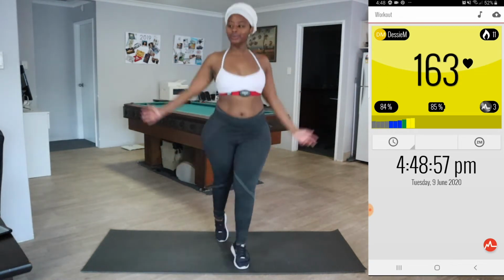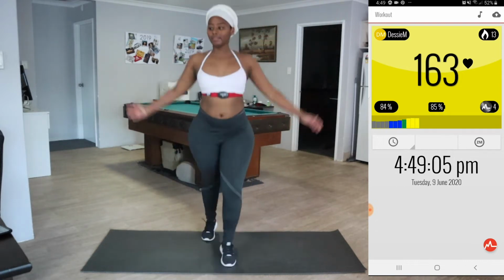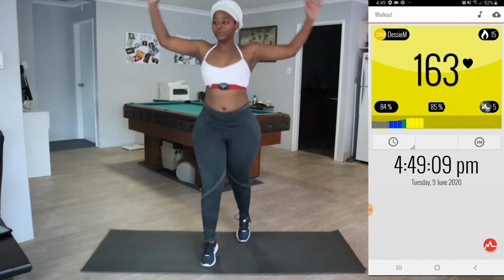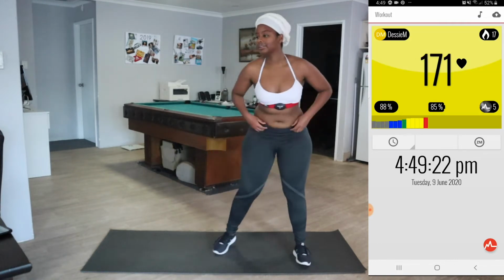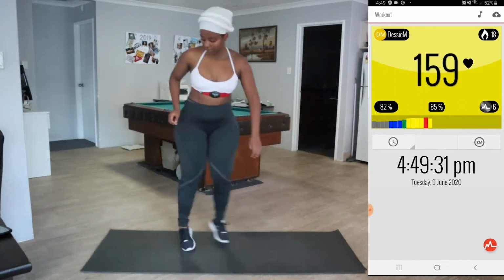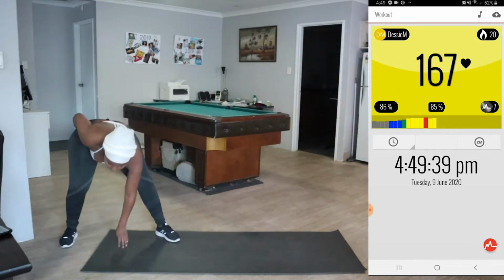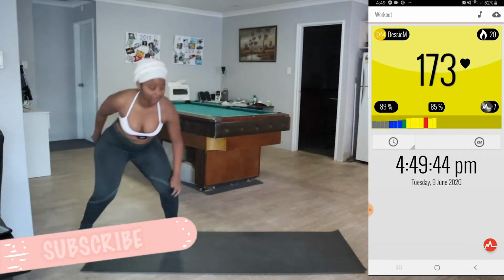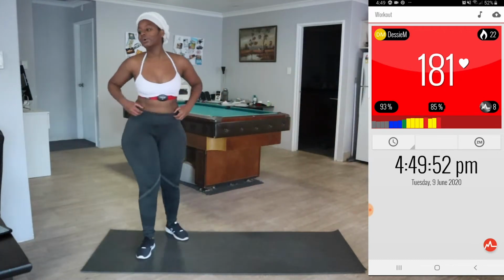So gray is the lowest zone, blue is the second one up, then you've got green, and then yellow, and then red is the highest you can go in terms of the color rating. And if you're in the red, that means you're burning fat at maximum capacity. And it's really interesting because this workout had me in the red zone for a long time. Yellow is the second best, which was the next best color that I also had. And then green, I had a bit of green, and then I also had a bit of blue and gray as well towards the end.